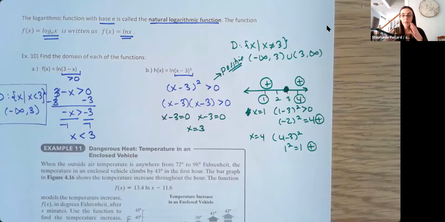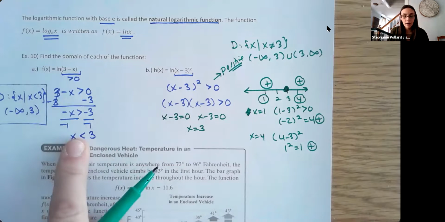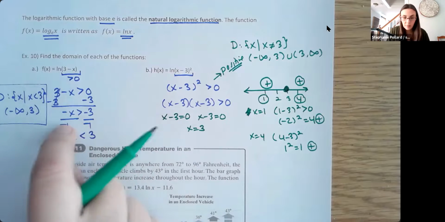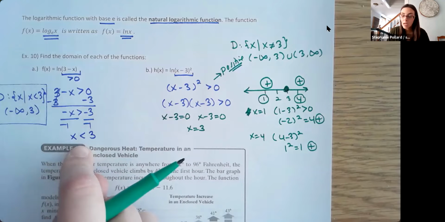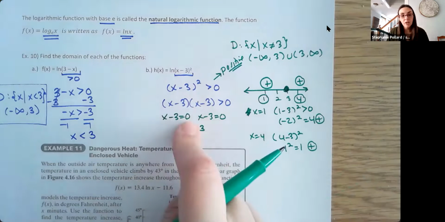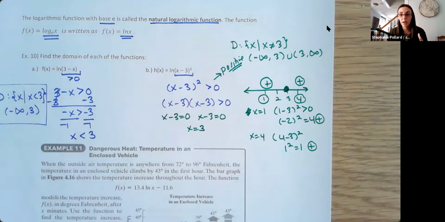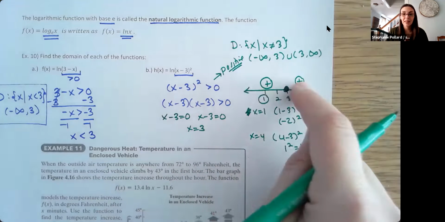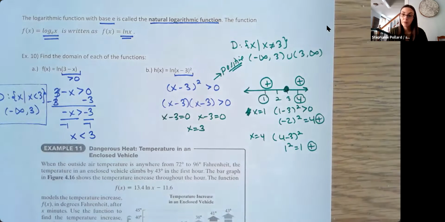So go back and review, think about how we solve inequalities. For the linear ones, they're pretty straightforward, but you do have to be careful. If you divide by a negative, you have to flip your inequality sign. If you have a polynomial or a rational, then you're thinking about those boundary points and you're testing in between the boundary points. And that will help you figure out the positive areas that you're looking for.